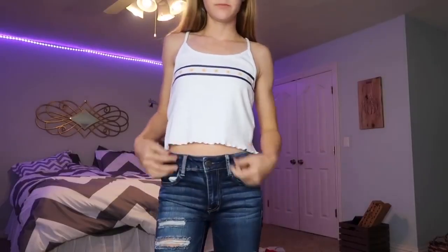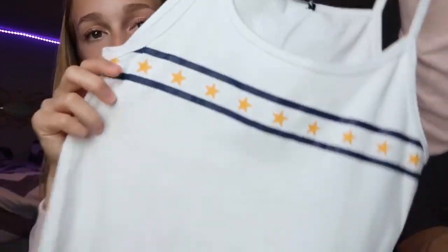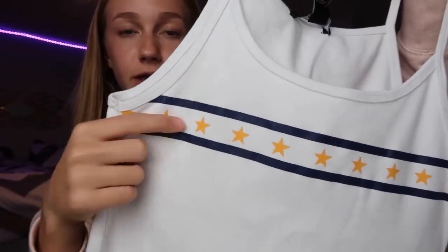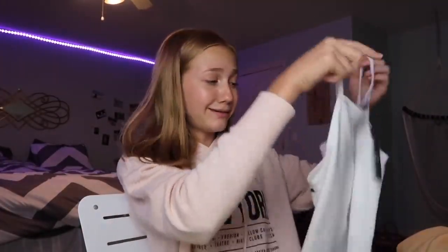The next thing I was super excited to find because I didn't expect to find something in the clearance section at Forever 21. It's this cropped shirt and I feel like it's really in trend right now. This was $5. It has this cute stuff on the bottom, blue stripes on the top and bottom of the stars, and I just think this is super cute and nice. I could wear this to school, but I would have to put something over it. Our school isn't really that strict on dress code, pretty much at all, so I could definitely get by with it. I just don't know when I'd wear it because it's getting colder now.